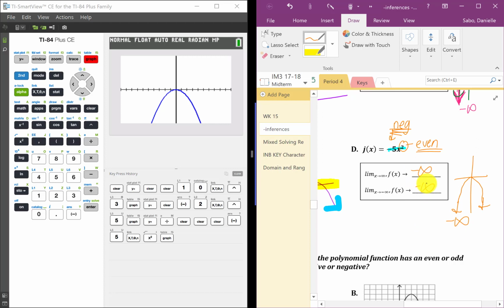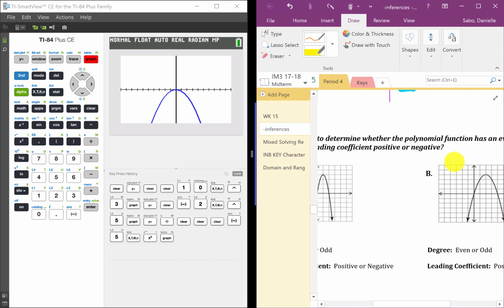Use your calculator when it comes to test taking skills, whether midterm, final, JJC, in the future, entrance exam. If you have the ability to use a calculator and you know how to, it can be your best friend. So I'm glad that you guys are starting to get better at it. That graphing calculator, when you type it into the graph, it's going to give you so many answers without even having to think. Okay? So now let's go to this next one.